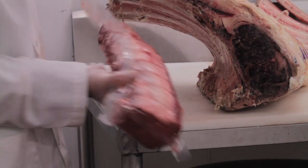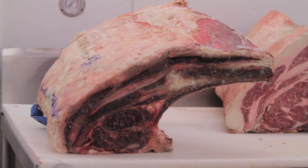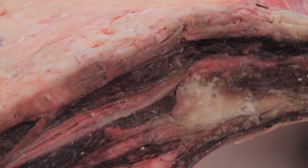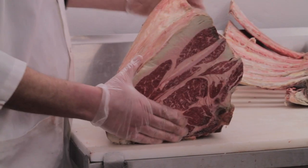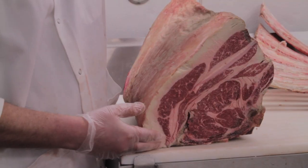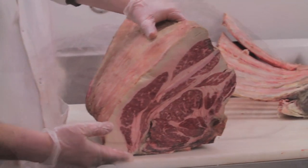So here we're looking at a 103. This is the primal 103. This particular piece of meat has been aged for about 14 days. Next up, we're gonna look at the 107 rib. The 107 rib is very similar to the 103, except the rib bones have been cut shorter.